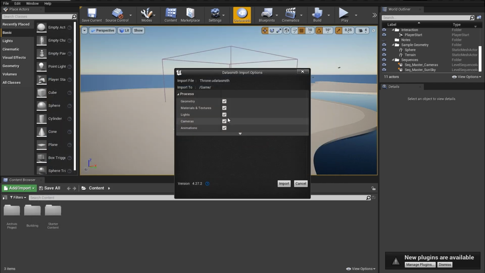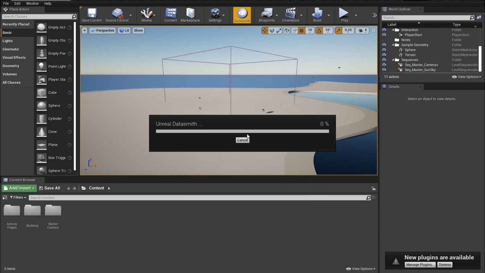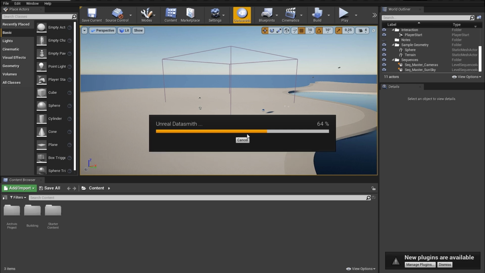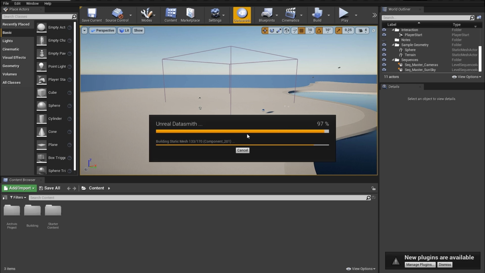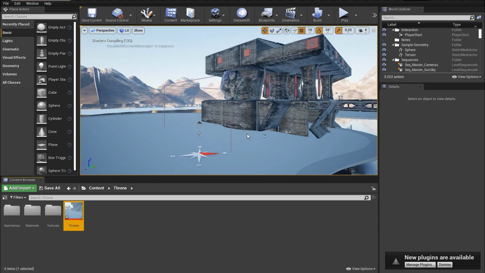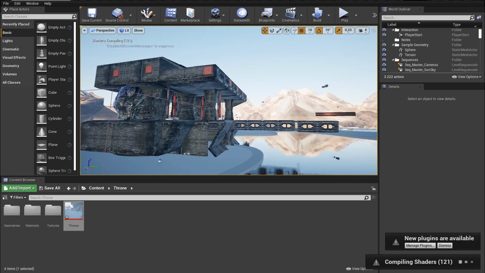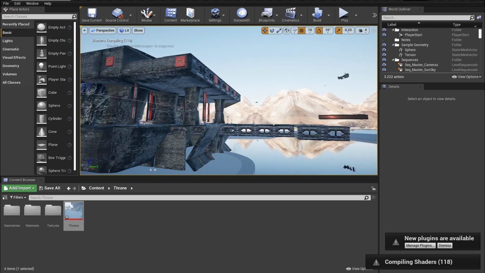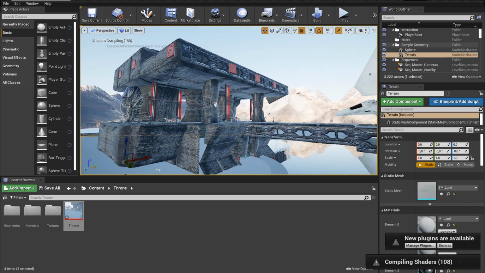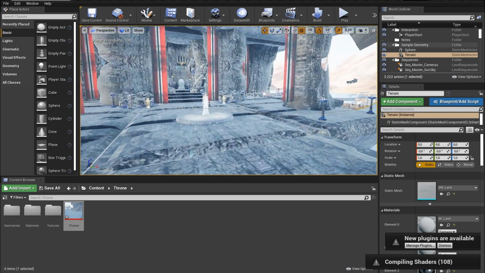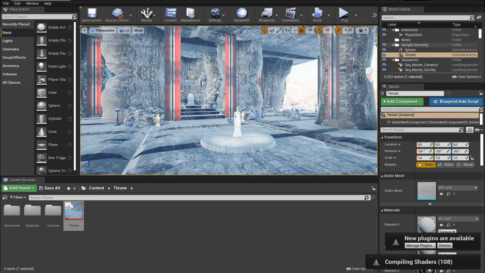Choose content, import everything, and now after some wait time, you can see that the Unreal Engine has imported your 3D environment. It's a little bit slow, I'm sorry for that. And yeah, that's what it looks like right now.